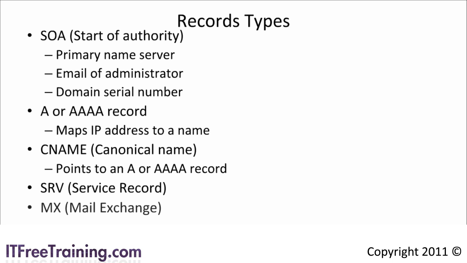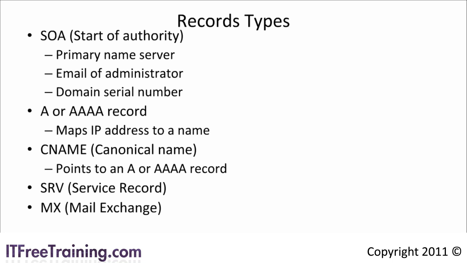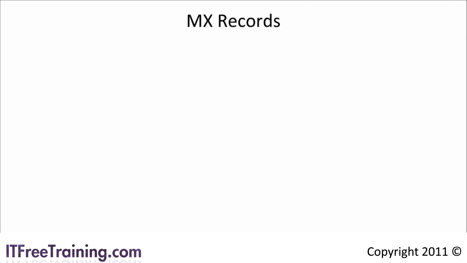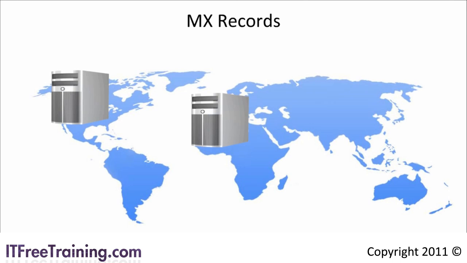Lastly, you have the mail exchange or MX records. When you attempt to send an email, the email server will read the MX records for that domain. Each MX record has a priority — the lower priority MX records are tried first. If the email server cannot contact the server with the lowest MX priority, it will try the next one. To better understand how MX records work, consider this example.